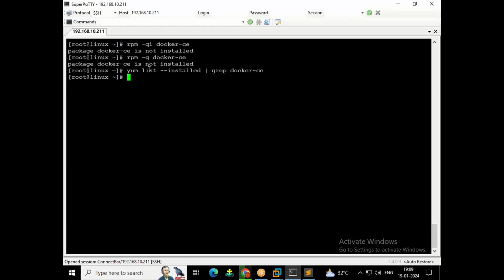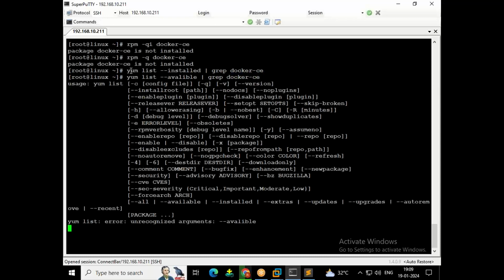By yum list we can also check: yum list available, grep docker-ce. That package is not available, so we need to install this package from Docker.